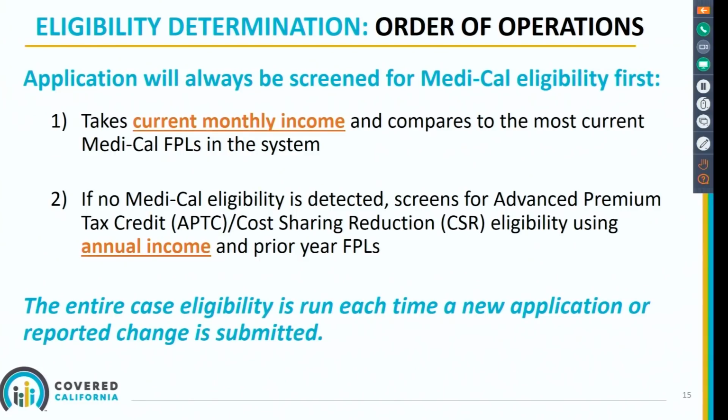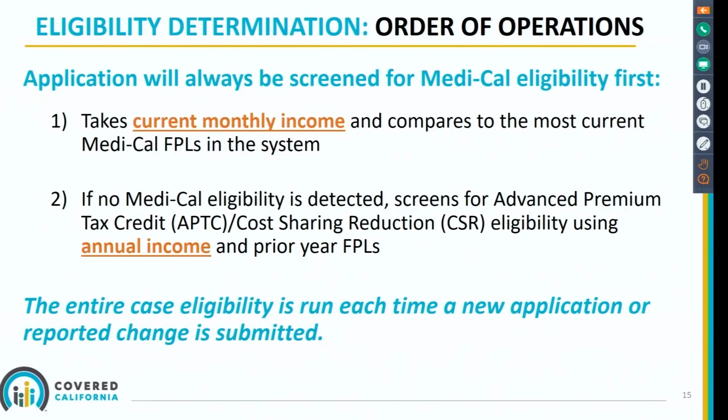So as we start to think of the consequences, the most important underlying concept to understand is the order of operations in the online application system. The application will always be screened for Medi-Cal eligibility first. So all of the eligibility factors that are entered into the application will be accounted for, including income.